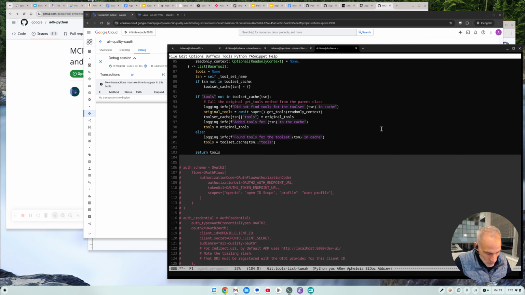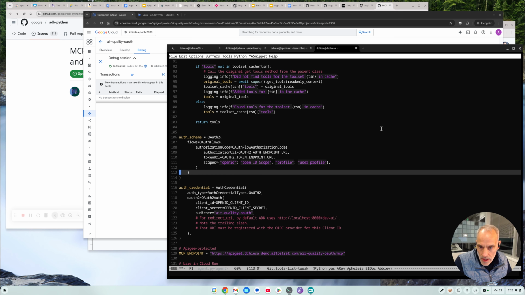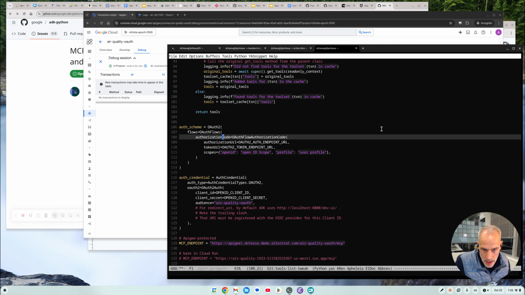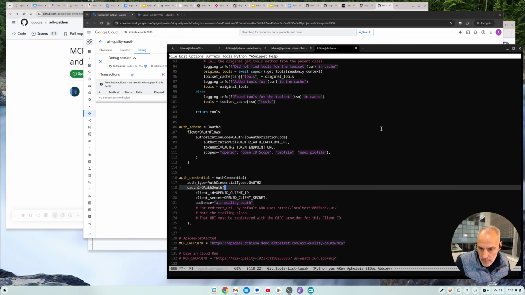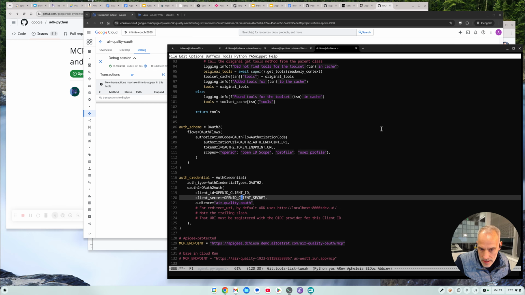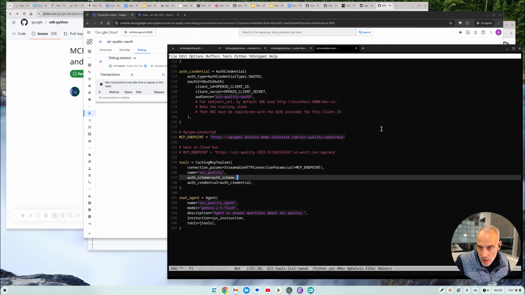And really, this is just standard OAuth stuff. So I've got the auth scheme, which is just OAuth 2 authorization code. There's the authorization URL, token URL, and the scopes. And then we're saying when you connect to the OAuth endpoint, you're going to use this client ID, this secret, and this audience. And then the ADK is going to do the right thing when we try to use this protected MCP server.